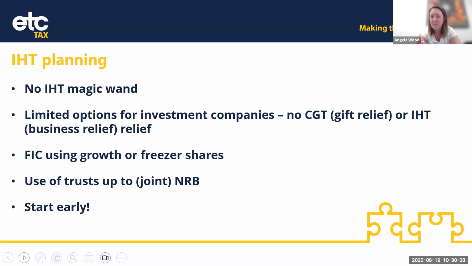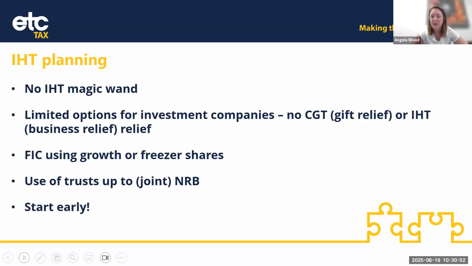There's also this idea of minority discounts. Although on face value you might think I can only transfer 650 in proportionate terms into the trust, if you are transferring a minority interest, that may be worth less than you would expect. So you could actually get slightly more in the way of the number of shares into that trust than you might think initially. So that's something we can do.